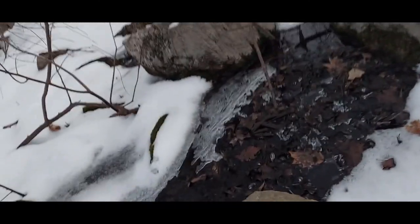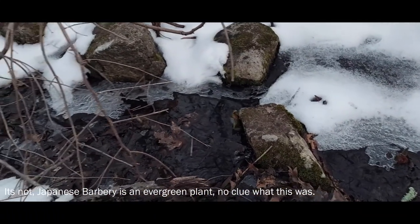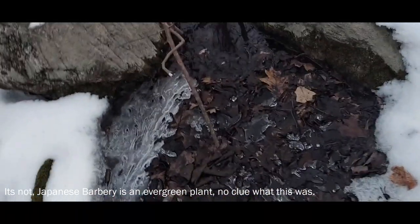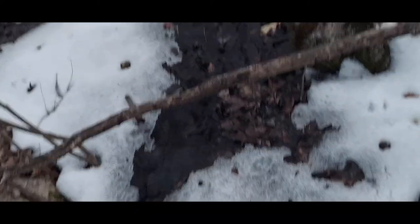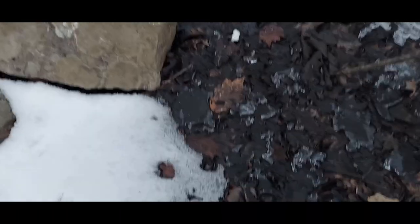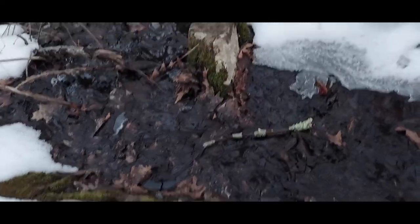But let's see if we can find this particular area where the skunk cabbages were growing. I saw one that was super far along up over here. Something's stabbing me. Ow. Oh, probably Japanese barberry, another invasive species. Are you detecting a theme here, with ornamentals being unfortunately planted just because no one understood it back then, but now we should all know better. Yeah, they're down here, these skunk cabbages. I'm not seeing the one that I thought I saw last time, the one that was really far along, but these ones aren't open like the one that I was able to show you back there.